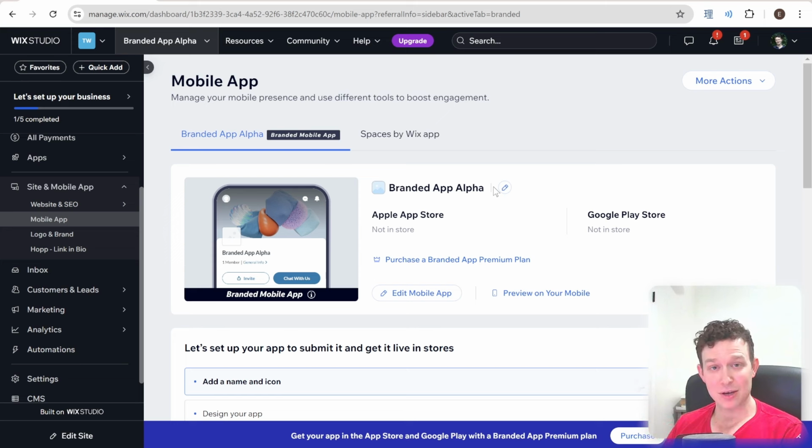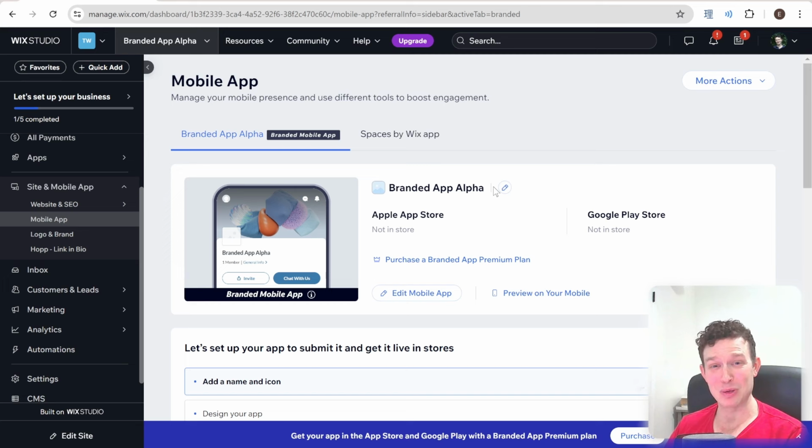And as requested by the Wix team, I will reiterate that this is still something that's in alpha. So the branded app is something that's available generally, and I'll talk in a moment a bit about the difference between the branded app and the Spaces app. But within the branded app, you, until now, were somewhat limited in terms of customizing and fitting certain custom features that you may have developed with Velo on your Wix site. And now, essentially, what the Wix team is doing is developing the capabilities to use Velo within the branded app. And that's what we're going to be exploring today. But this is still in alpha.